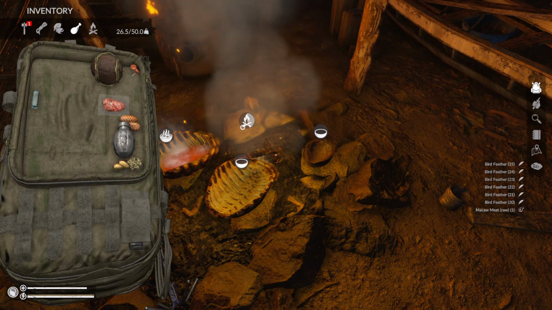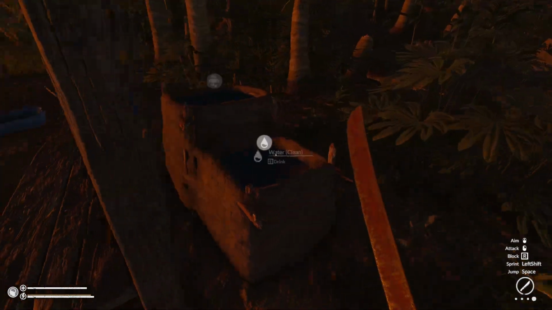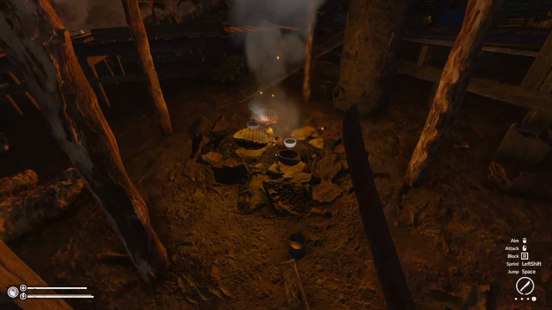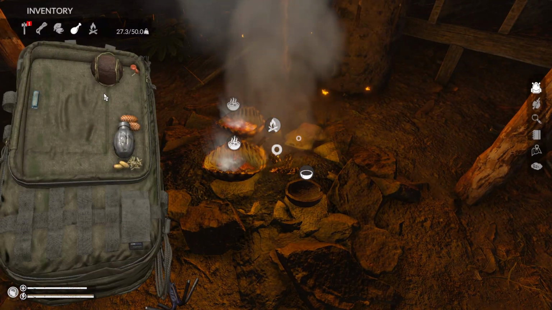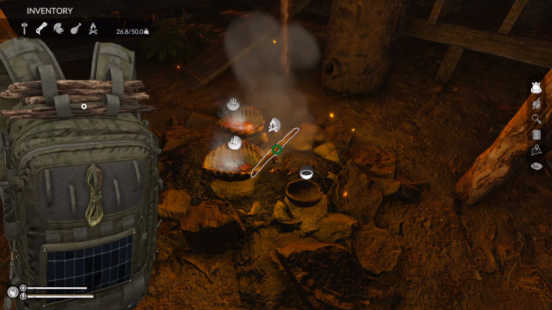We need storage. That's all there's to it. Do I have any? No, I don't have any water left. Let's get some water. Might as well use the clean stuff, right? Okay, and then drop that in. So we can drop these in.